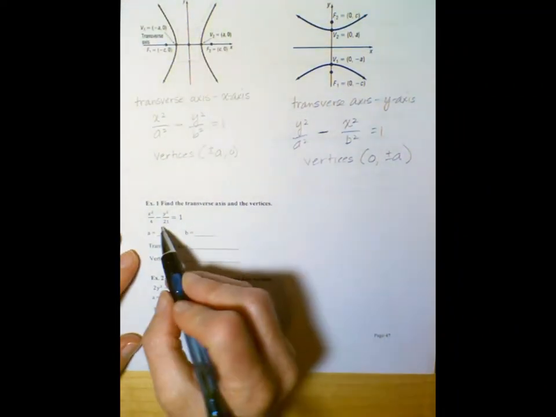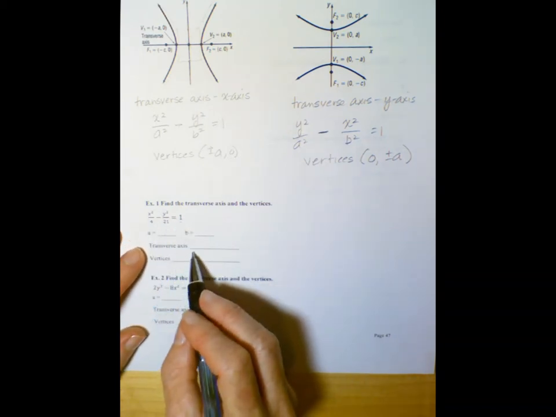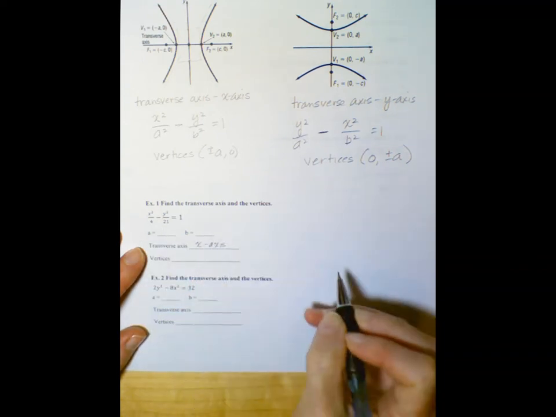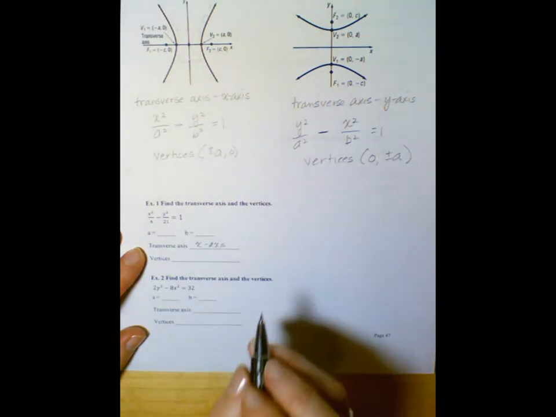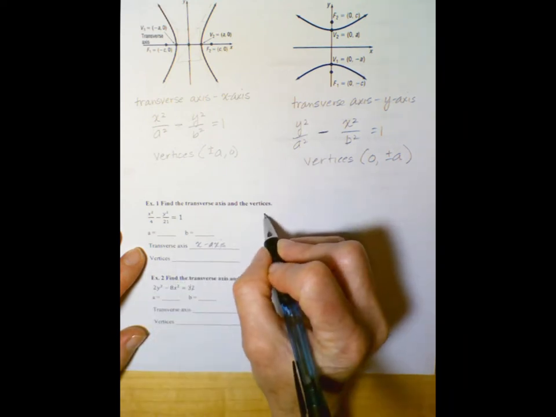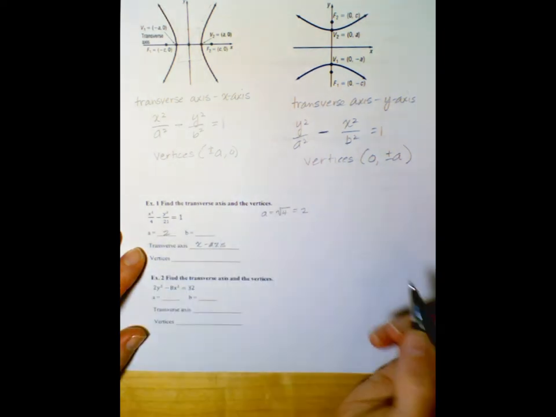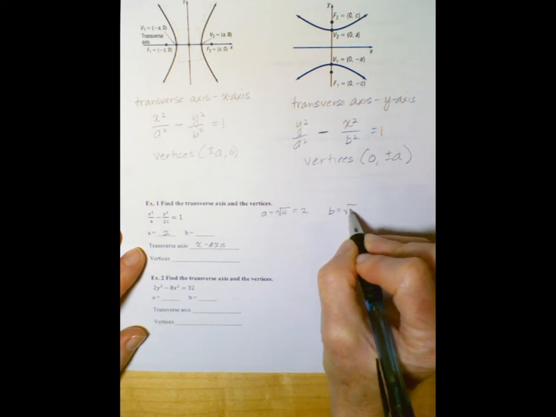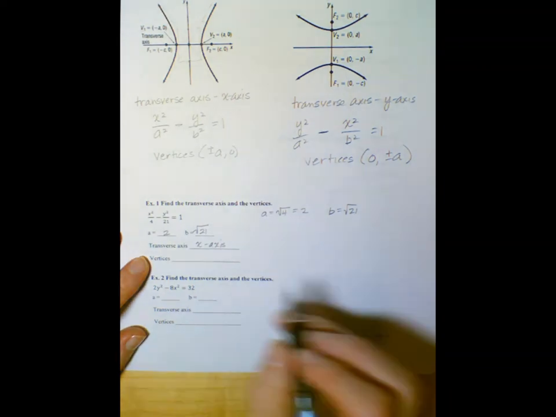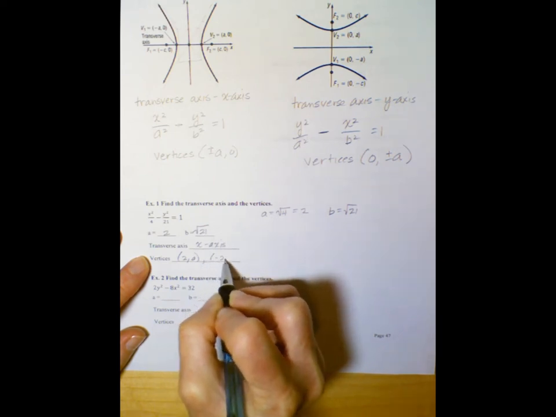Okay, example 1, see we're in standard form already. So the transverse axis is the x-axis because it's first, it's positive, right? Okay, so a squared is always under whichever one is first. That's how we decide that. So let's make a note. a will then be the square root of 4 or 2, and b will be the square root of 21. There's no relationship about which one's bigger. That doesn't matter anymore. If we're on the x-axis, the vertices are at (2, 0) and (negative 2, 0).